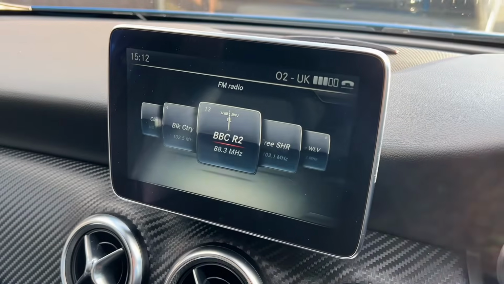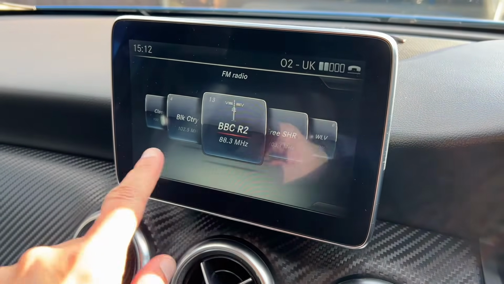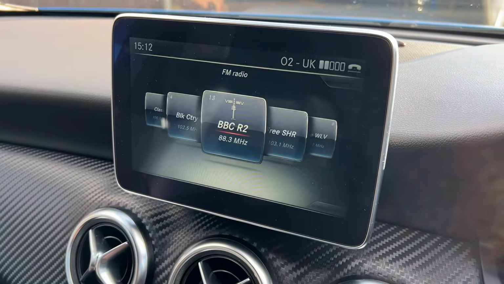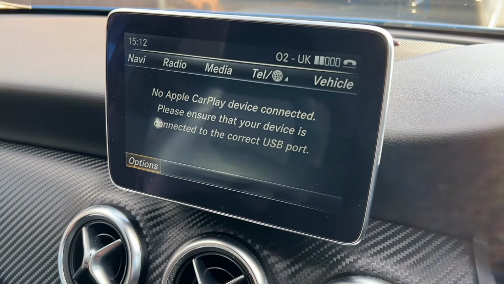It's very sunny out, so I'm just going to quickly show you this feature. Now, this question came up from a viewer. They can't change the presets view. Now, I'll show you what that means. This video is perfect if you own this type of screen and you have these kind of graphics for your sat nav. So if it looks something like this, then this video is perfect for you.